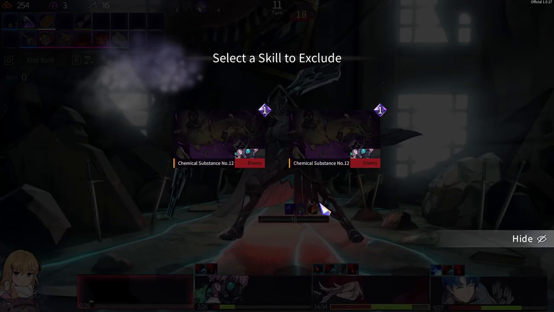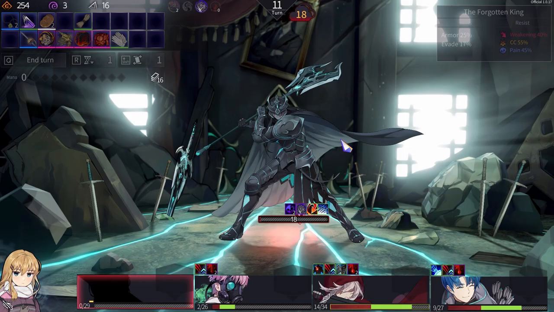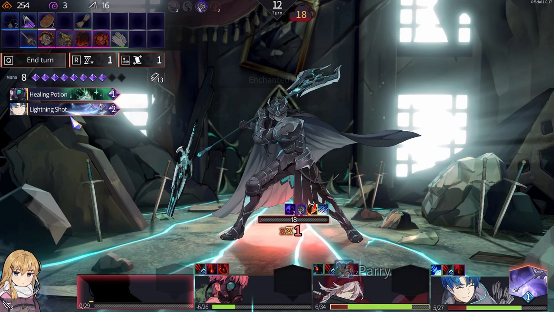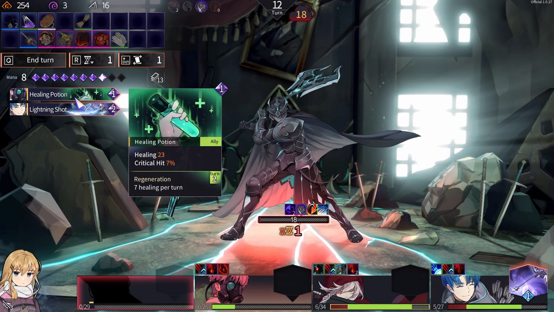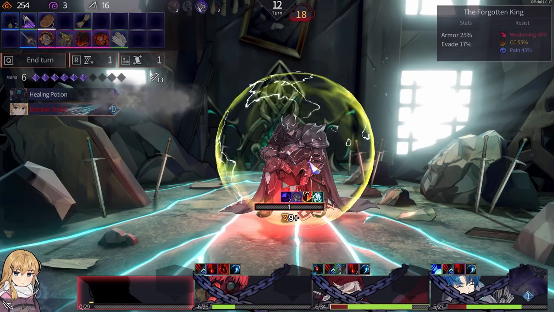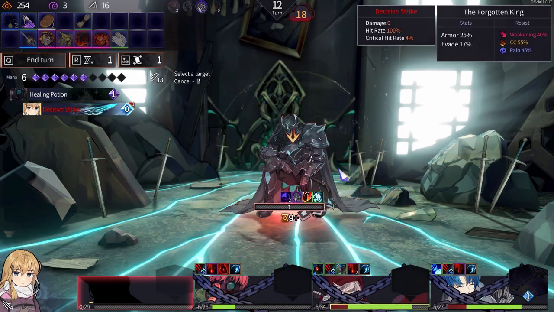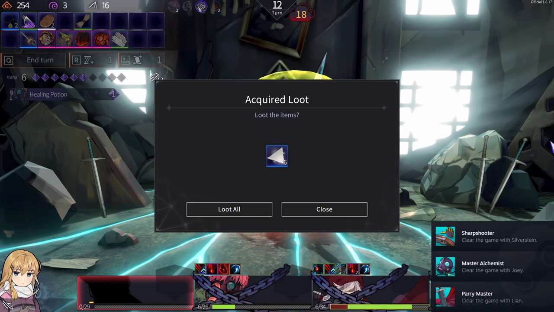Goodness. We got. Come on. Okay. Go, get him. King's authority, no! Pick up blade! Decisive strike, execute! Yes! Yay, a whole bunch of things popped up. Clear the game.